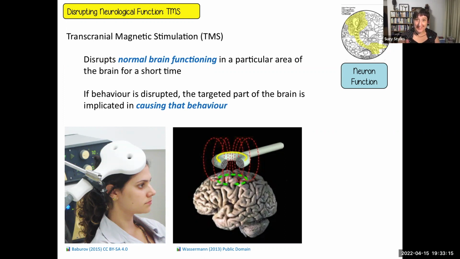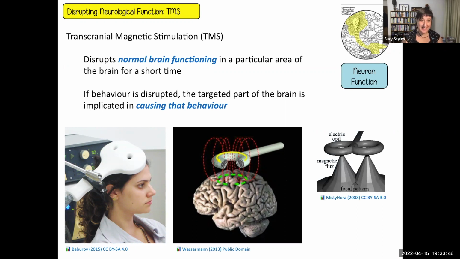So obviously, as we've just observed, we know that the firings of action potentials are an electrochemical process. So if we introduce a strong magnetic field into a location where axonal firing is normally occurring, it can disrupt that process temporarily. But the moment we remove that magnetic field, then function should resume as usual.